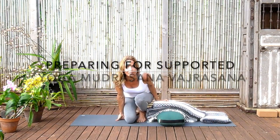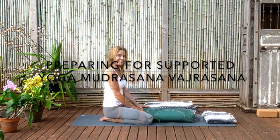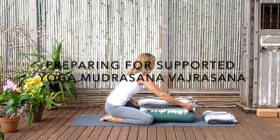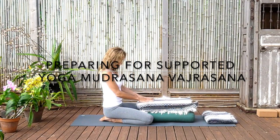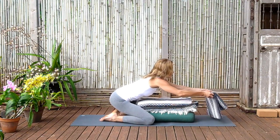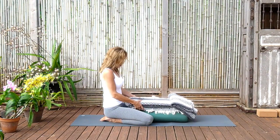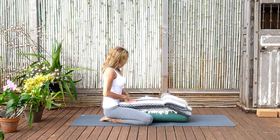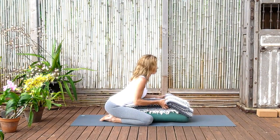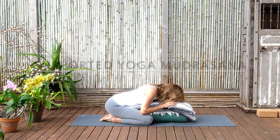So taking the equipment we have now, the bolster, the blanket, but putting them so they're all in line with each other, we're going to use those blankets to penetrate into the abdomen as we come forward to a yoga mudrasana. Then you'll take the last blanket and put it right at the end, and that's going to be for your forehead so your nose isn't squished. Then drawing the equipment in and drawing the blankets in so that they're pressing right on the lower abdomen, lift your front ribs and go ahead and extend yourself forward to yoga mudrasana.